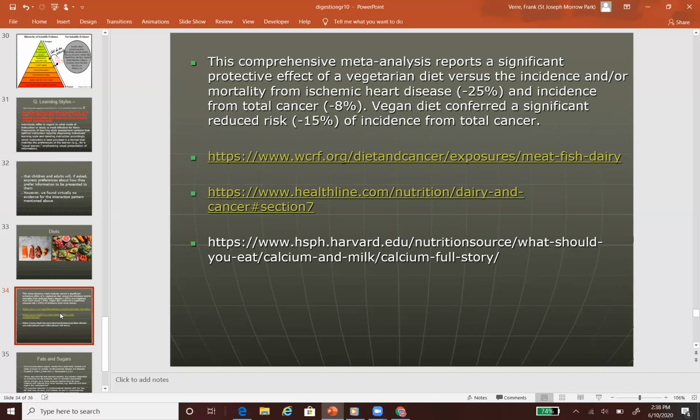Now, if I look at the overall evidence, it does suggest that a vegan diet is pretty healthy. For example, heart disease rates are lower, total cancer rates are lower. I'm not 100% sure, but it seems like a pretty healthy diet. There's a lot less information on the carnivore diet, so I'm not as confident as to how effective it is. I think we're going to need more information on that one, so I can't really say anything at this point.